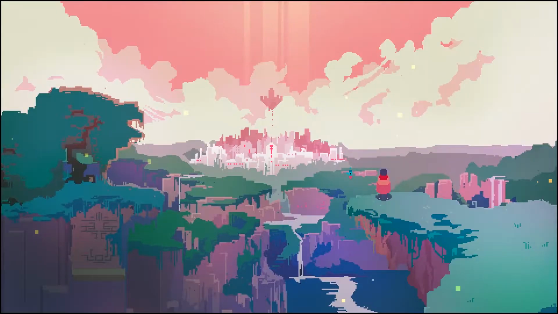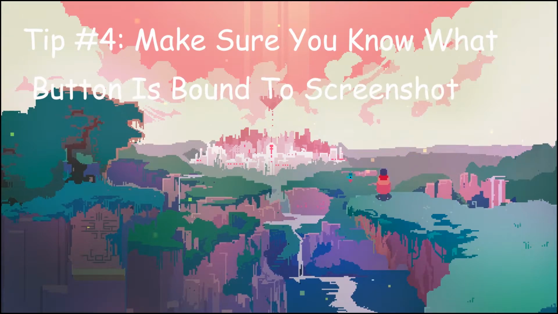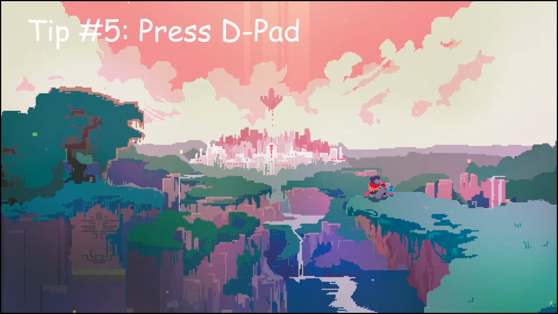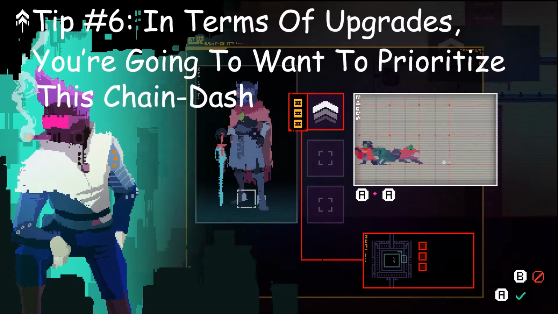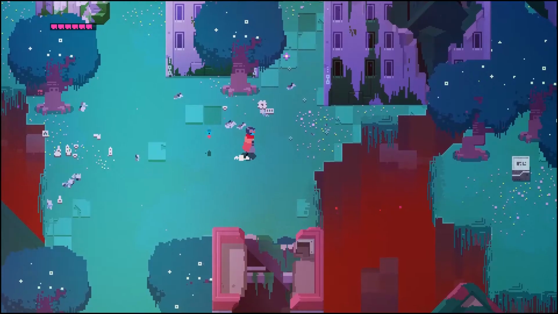Unless you get hit. Tip number 4. Make sure you know what button is bound to screenshot. Ooh. Tip number 5. Press D-pad to pose. So the 6th tip I'm going to give you is that in terms of upgrades, you're going to want to prioritize this chain dash. The reason for this being that it looks the coolest, obviously.